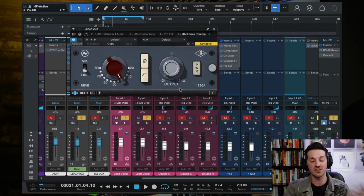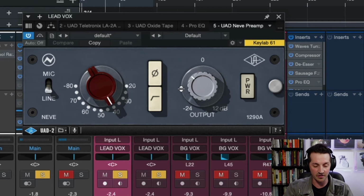And then I also added even more saturation. I used the Neve preamp here. This is just another saturation distortion plugin. Again, it's quite subtle. Here's without it.